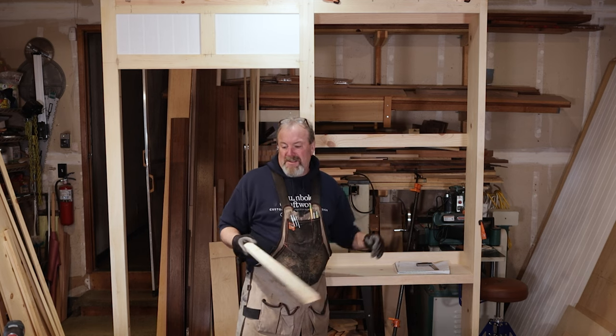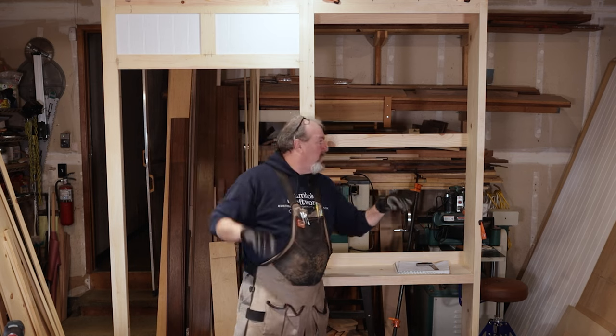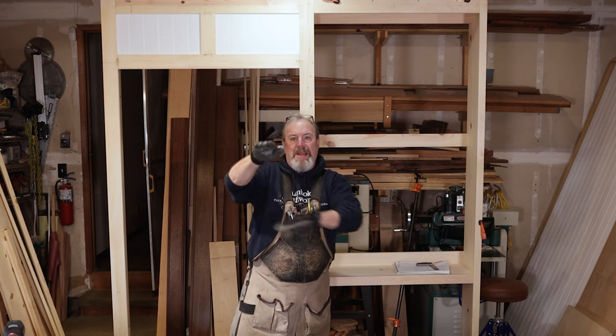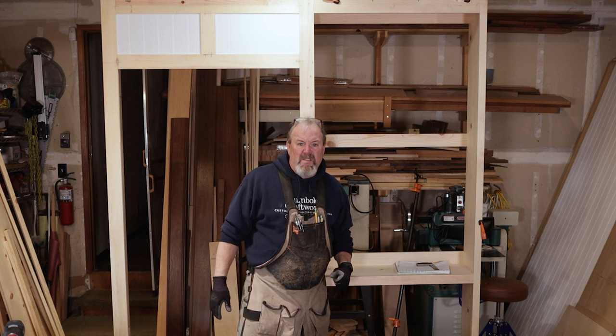Pine is wavy and it's cupped and bowed and twisted, and by putting a piece of wood on the front, it'll stiffen it up so it won't sag. Plus it'll get some of that twist out of it, because if one piece goes like this, I can make the other piece go like that, and I can stick them together and they can fight with each other and hopefully they'll straighten themselves out. You know what I'm saying?